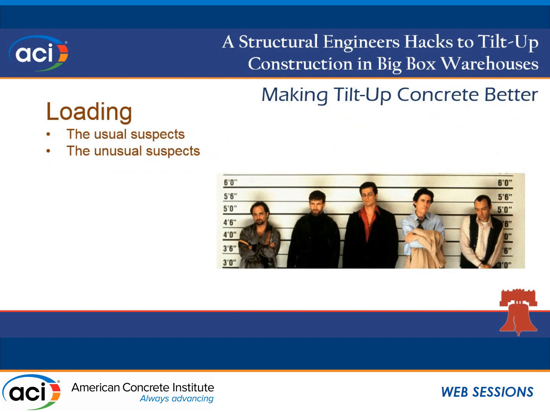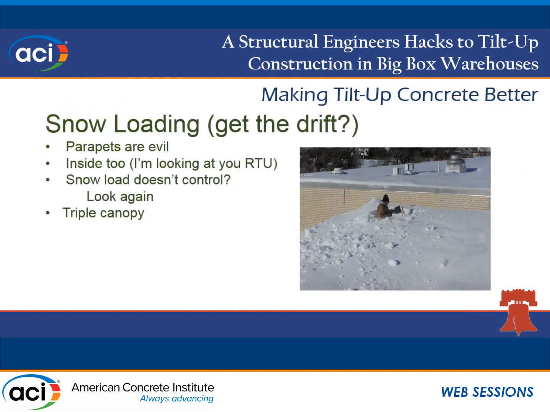So let's talk about what loading we're going to cover. We've got the usual loading, the stuff that's covered in ASCE with whole chapters, like snow and wind, and then you've got the unusual loading conditions like panel-on-panel bearing, nested panels, thermal effects, snowdrift. A little bit of my soapbox here, but if you're designing a big box, design it without parapets. Parapets are evil. Anybody who's done this knows what I'm talking about. A small parapet, 2, 3, 4 feet, can have dramatic effects on the snow loading and wind loading. It's not necessary. You're not screening the RTUs from something. So whatever you can do to control that, just understand, get rid of parapets, your life will be better.